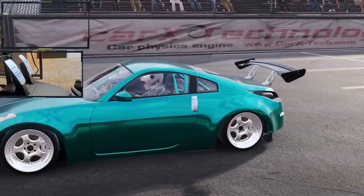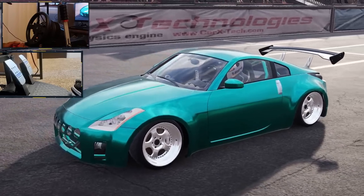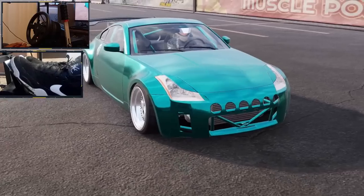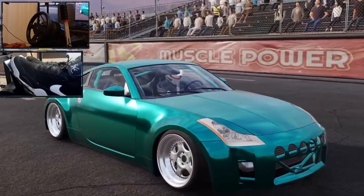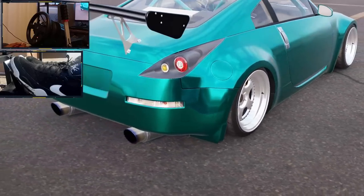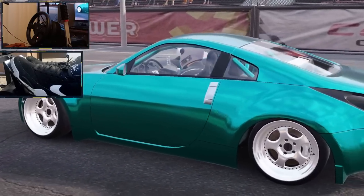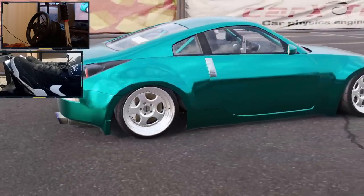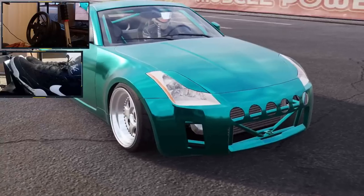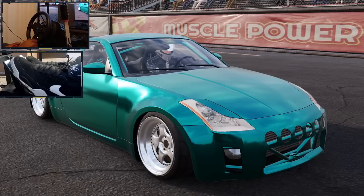What is up guys, it's your boy Ty Skids here and today we're going to be drifting Parking A. Today is going to be the first day that I'm actually able to drift a whole track. With the Thrustmaster T300, I highly recommend getting this wheel because you're able to learn how to drift within a couple days using it, as long as you have a decent tune. On this car right here, this is my first no-assist tune but it's pretty decent. So basically in today's video I'm just going to be showing you guys my progress on wheels — this would be day two on the T300 with no assist, and the first map I'm going to do is Parking A.